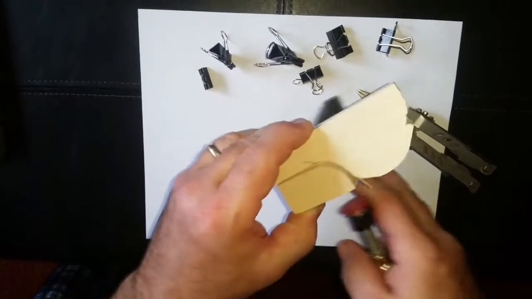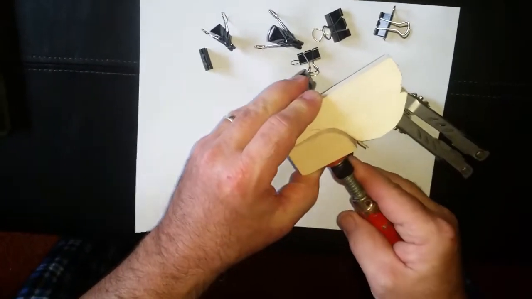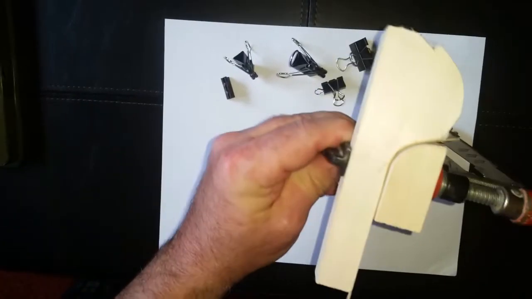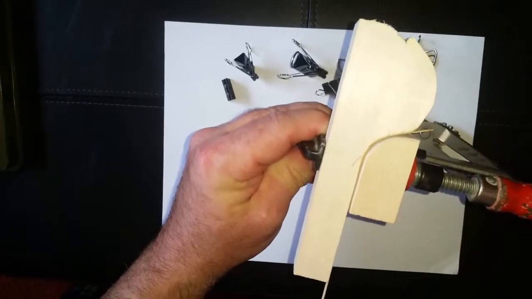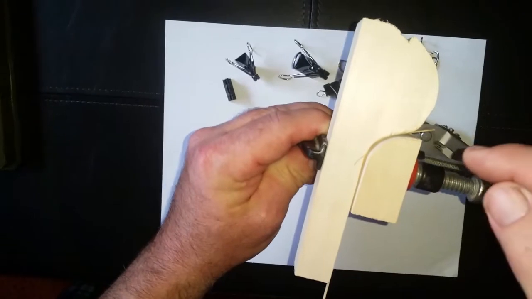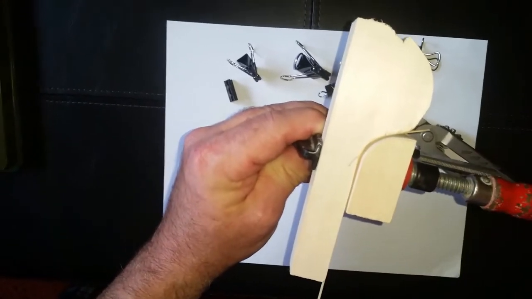And as it dries it comes out and it's in the perfect form. Now the nice part about that is you're only bending in one direction, which is making the clamps work really really well, or makes the beams work really really well.